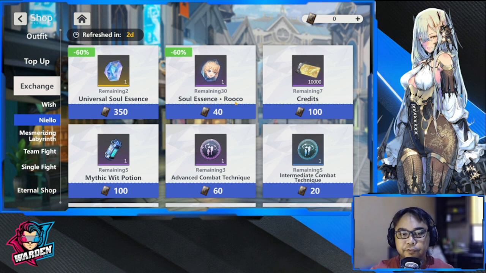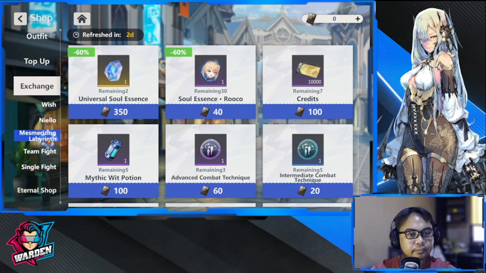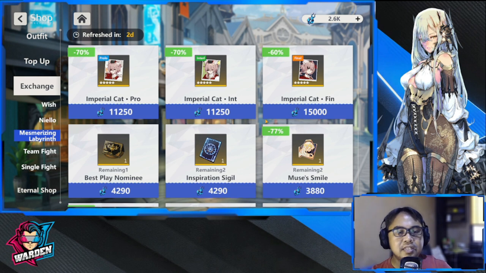And also for the mythic wit potion, if you lack a small portion of experience, then these two are the best value for this store. Never mind the essences. Roko, unless you're really into developing Roko, yes. This one, the universal soul essence, case to case, but the must that you spend it on is going to be on credit and your wit potions.